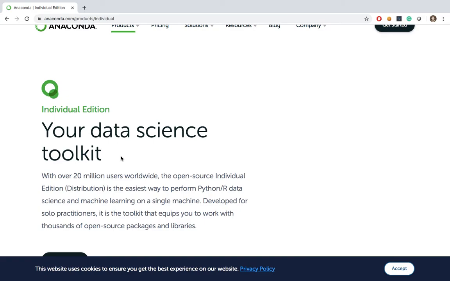So first you downloaded Python, then you worked with your IDE. After that, at some point you realize that you need some additional libraries also, because you are working for your client, and the client says to analyze your data, and for that data you need to install some library so that you could make some predictions. You could tell your client that on the basis of the data we have analyzed, if you buy more milk products, you get a profit. So this kind of use case can come into the picture. So what Anaconda says is you don't need to install each and every library. I provide you the toolkit in which everything is installed by default.